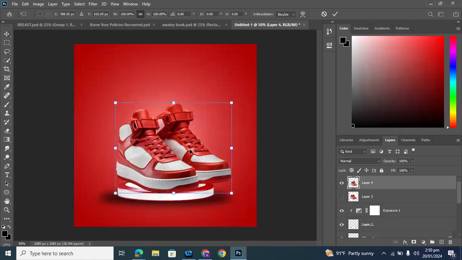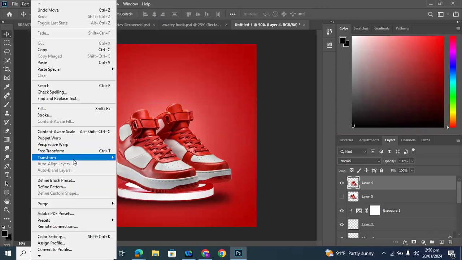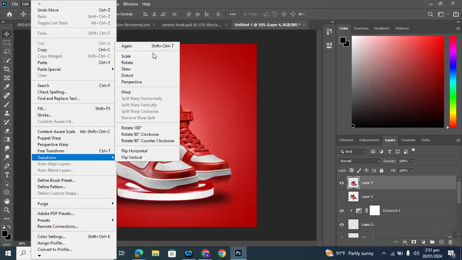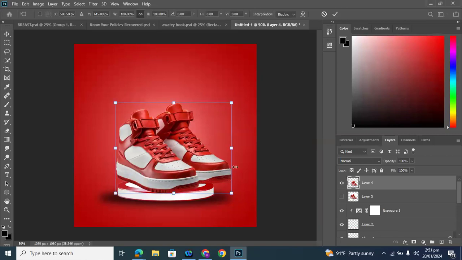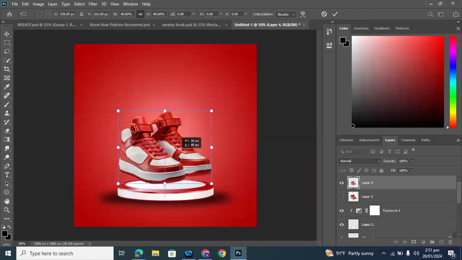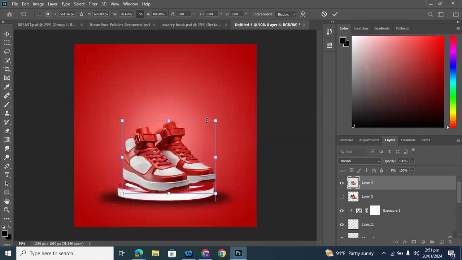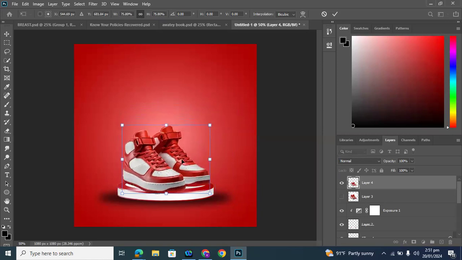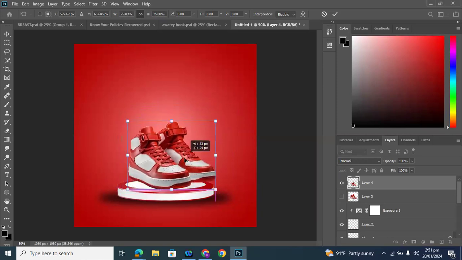So it's too big. It's bigger than the podium. So Control T to get your transform, or you could just come to Edit, Transform, Scale, and you have the same thing. So I just want to scale that onto my podium, just like that.